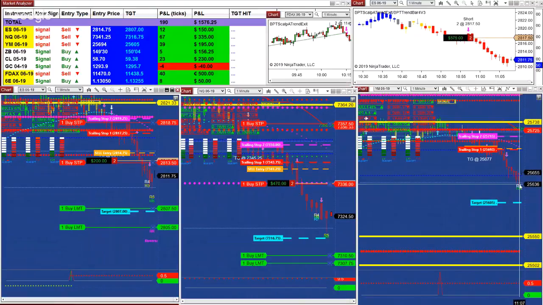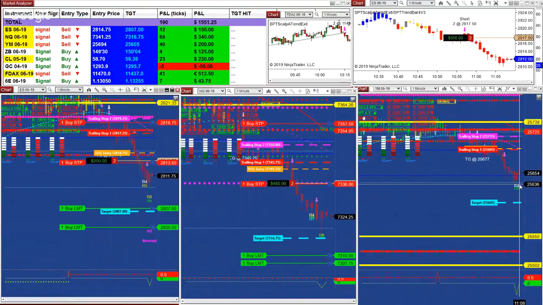So it is your decision, make it or break it. It is your decision to walk away with $400 or $1,000 or $200. But this here is where a trader should make a decision how he wants to play his day and how conservative he wants to be or how aggressive he wants to be.